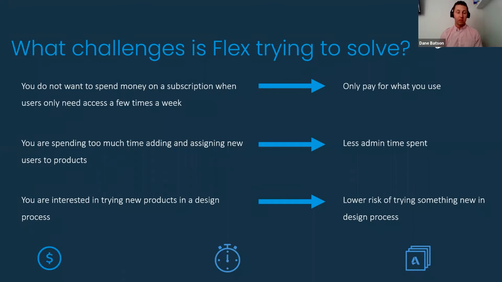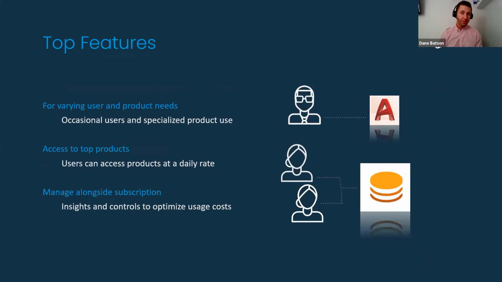So this limits the risk of trying a new process or trying something new in a design process, and it allows you to say, I'm going to buy these certain tokens for this product and use it without the risk and the commitment of feeling like you're having to be stuck with something for, as I said, a year or a 3-year term, like you would be on the subscription basis.